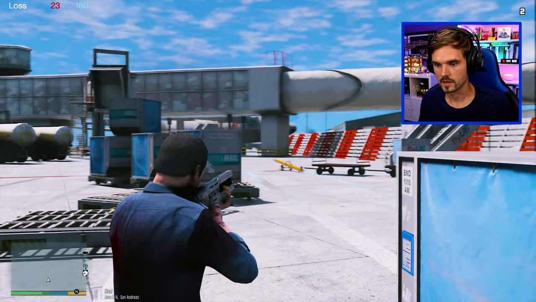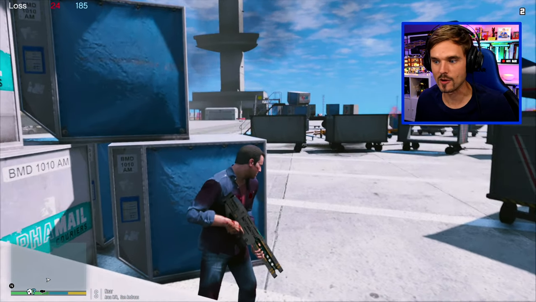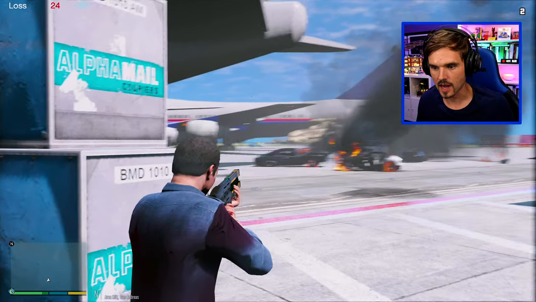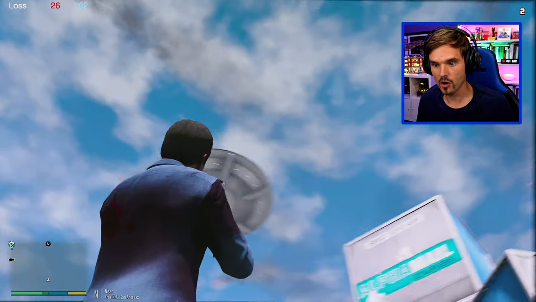There we go. We're at the airport. This is the final stand. The final human stand in New York, at the airport. Oh, Jesus Christ. Oh, there's the UFO right there!